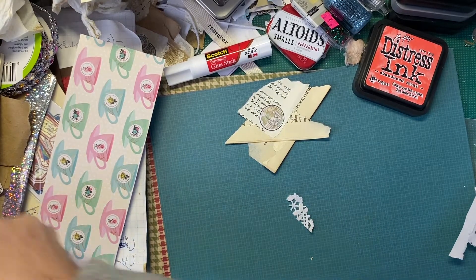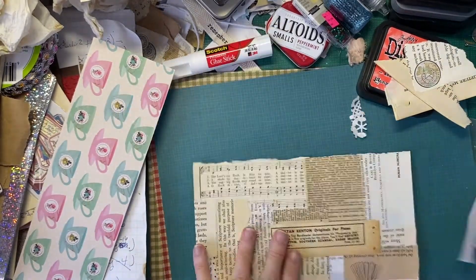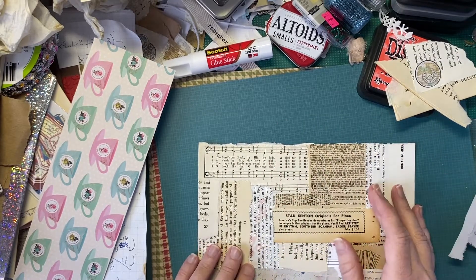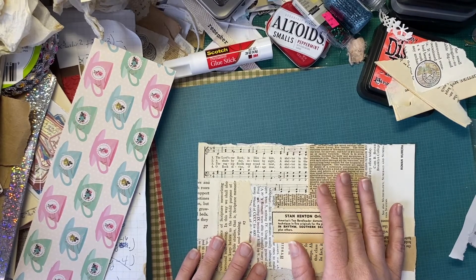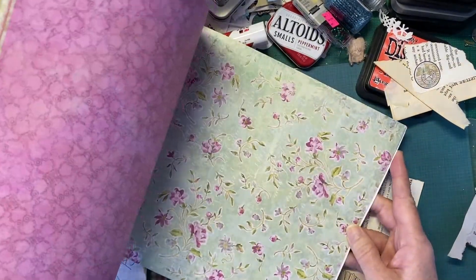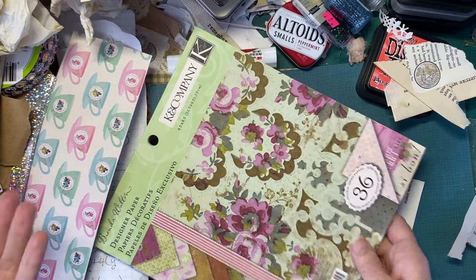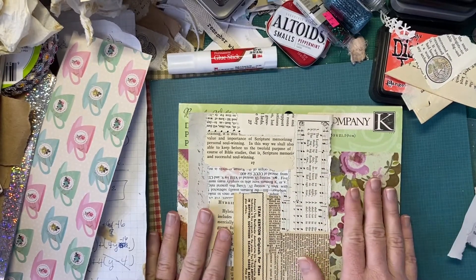When I come back I think I'm going to take this tag base and back it with some dyed paper and decoupage some napkin on it, so we'll have a couple of tags to work with. I also have this paper pad — I think some of these pages will work really well color-wise. I'm trying to gather materials because I changed gears, so we'll figure it out.